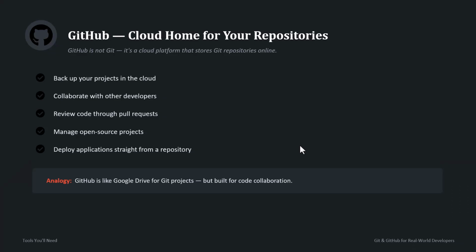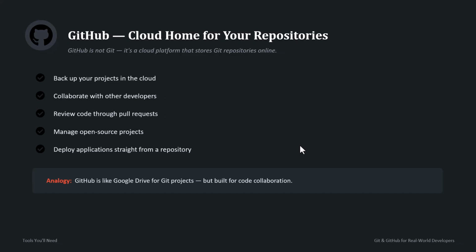After getting Git, you're going to need a GitHub account. You're going to create a GitHub account together. If you already have a GitHub account, no problems, you're already set. You're going to wait for us where we're going to be creating our directories, our work structure. But if you don't have a GitHub account, no problems. We're going to create it together. This is where we back up all our files. It is a cloud platform that stores Git repositories. What's a repository, you may ask? A repository is just like your folder, which contains all your projects and all the changes you make in it. So GitHub saves it for us.